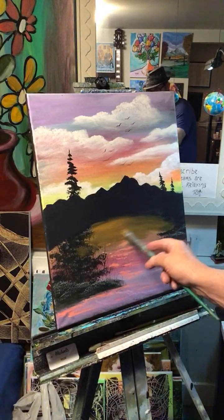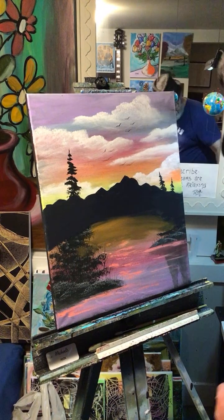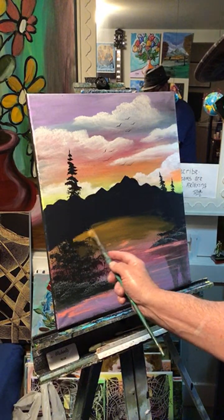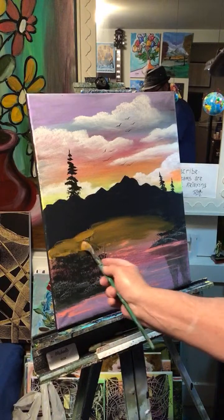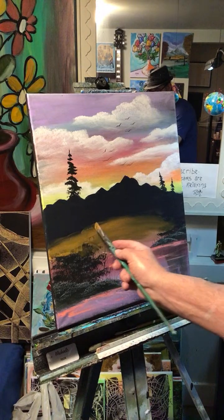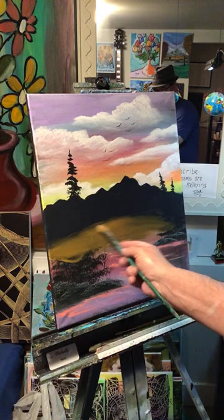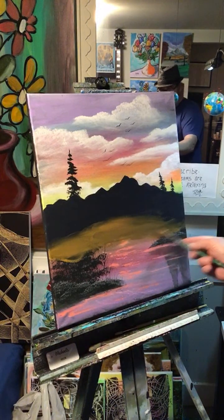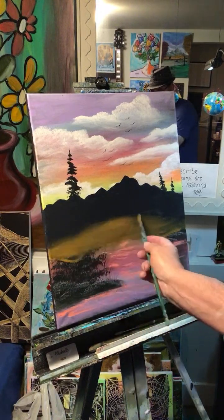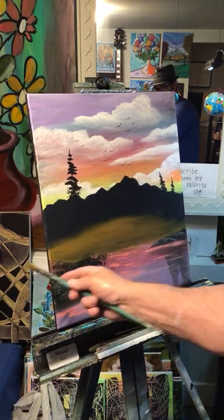Look at that. Man, look at that color. Wow. It's a really nice color. I love that color, burnt umber and yellow ochre mixed together. If you add a little green to it, it even has a nice look to it. I'll do that down here, but let's get a valley going in here. This will be the valley. Wow, what a difference already.